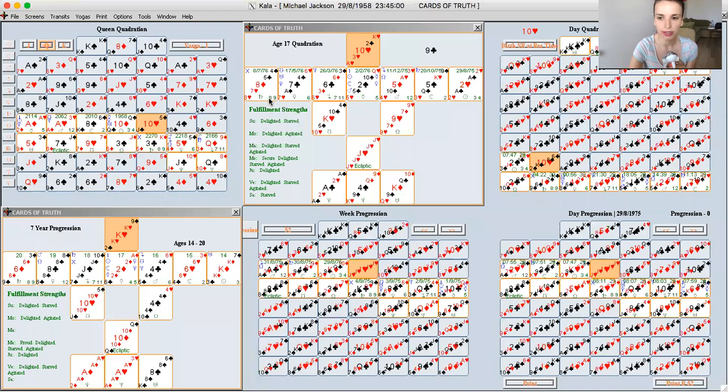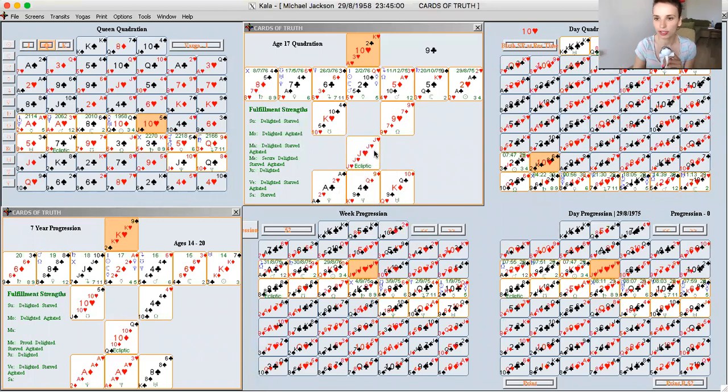I'm sure there was a lawsuit or something, some legal issues between the former company and the current record company, because they even had to change their names from Jackson 5 to the Jacksons. So this is what happened, and it's seen very clearly that this Jack, or this 10 of Hearts birth card, would have an important life event at age 17.